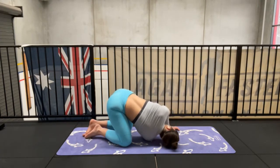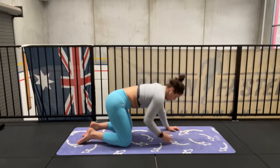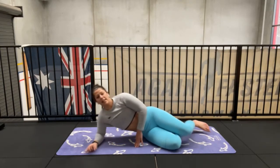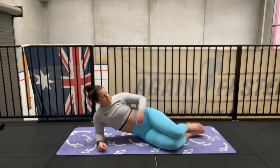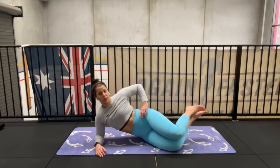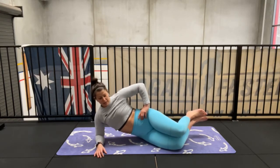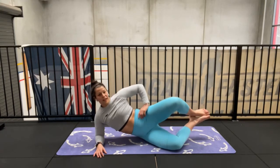Last 5 seconds here. 4, 3, 2, and 1. Good. Let's come over onto our left side. So we started off on our clams. I'm on my left elbow now, and then our legs are bent. Feet together, make sure we're strong in this left shoulder. Lift your feet up off the floor and start to open that right knee up and then close it down again. So right knee opens and closes. Right knee open and close. Good. See if you can keep your feet elevated.